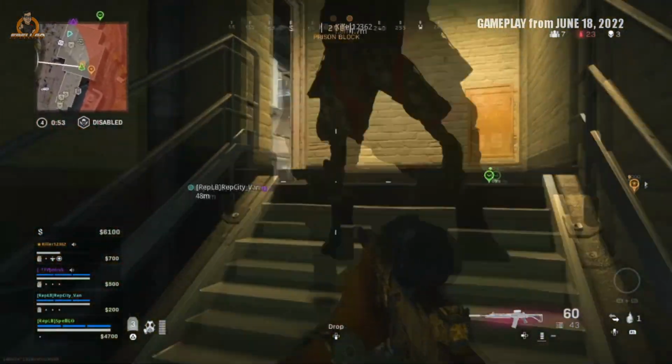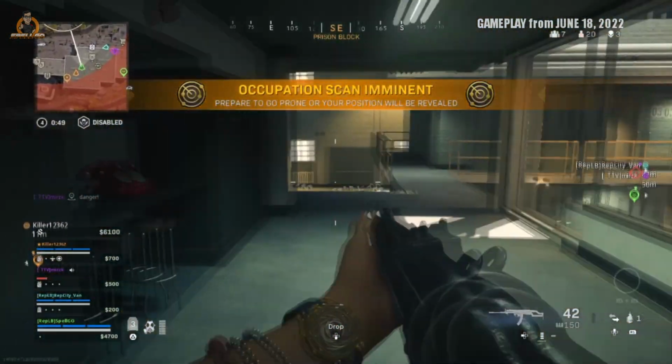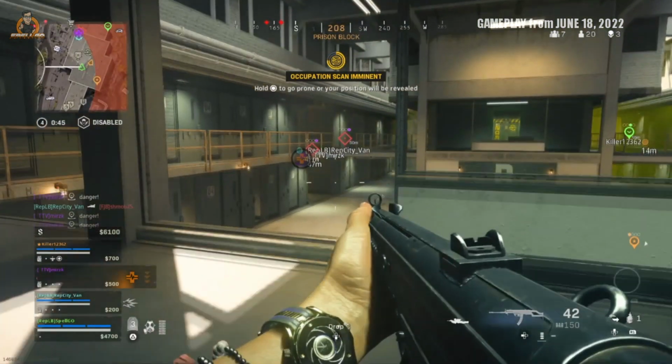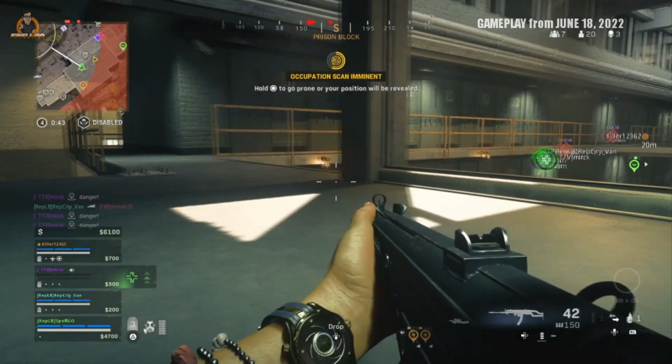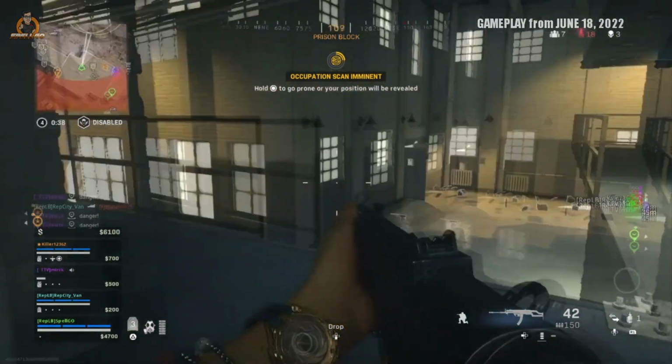Gas is closing in. Relocating the sensor. There, I got occupation scan. Damn, ramp. Right now. I got movement. Oh, give me. Oh, shit. Good stuff, boy. Oh my God. Oh my God.